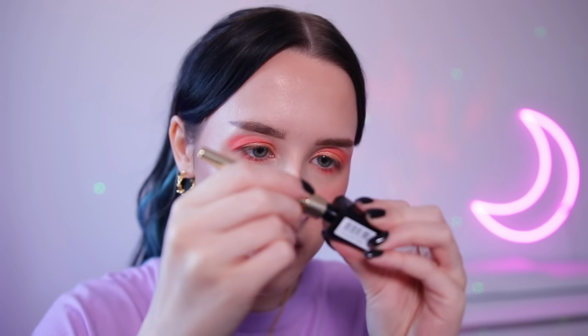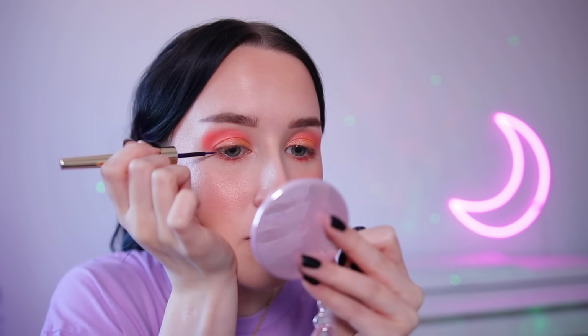Who is this? Oh, of course, it's Revolution. This is the Revolution Pro Rockstar Matte Liquid Eyeliner in blue. I'll just put a tiny bit on. Just a little tiny weeny bit. Okay, I'm just gonna try and do my normal little wing with this, but an extra small one because I don't really want it to be visible. I mean, it's not awful, but it definitely isn't necessary with the orange eyeshadow, but the product was fine.